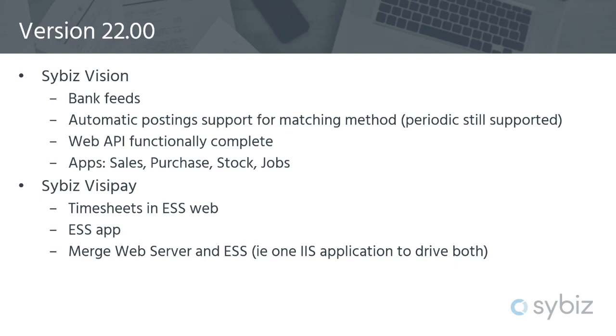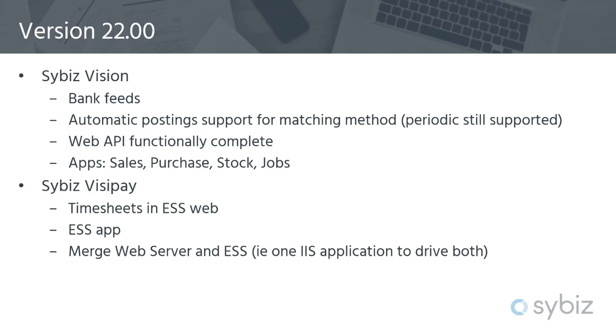They've all been updated for version 22, and they're now live on the Apple App Store and the Google Play Store as well. And from a Visipay perspective, it was released a little bit earlier this year, but we'll talk a little bit about timesheets. Again, there's plenty of resources available to go into some more detail on that, so we won't spend a lot of time on that. We'll talk also about the ESS app, which has been revamped as part of those apps that we've published for version 22.